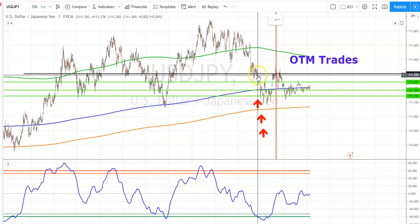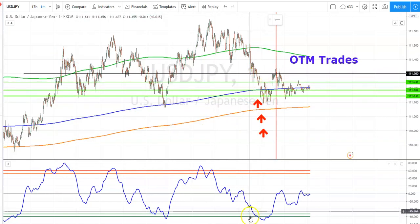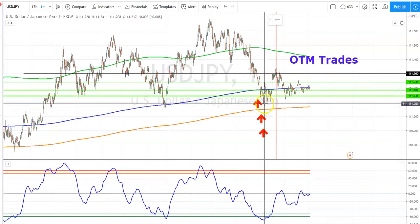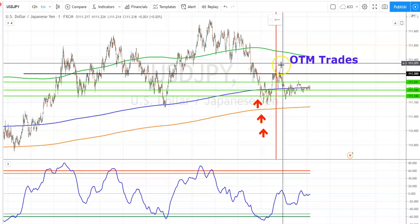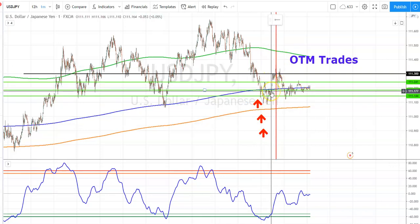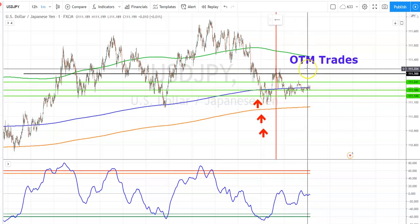So I entered the market here as it came down, with indicators oversold, as you can see down the bottom. I re-entered again, and then I re-entered again, and it came back up, and we came out of all 3 trades in profit. Often my first trade will come out, I'll just take a break even on that, and then the other 2 trades will be in profit. These were the out of the money strategy.